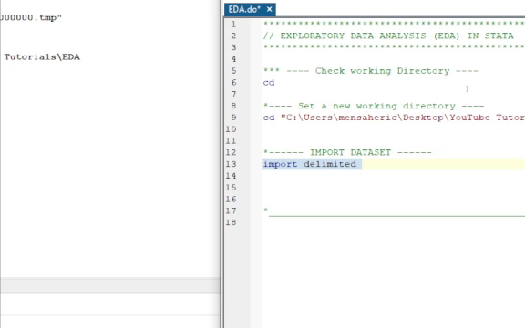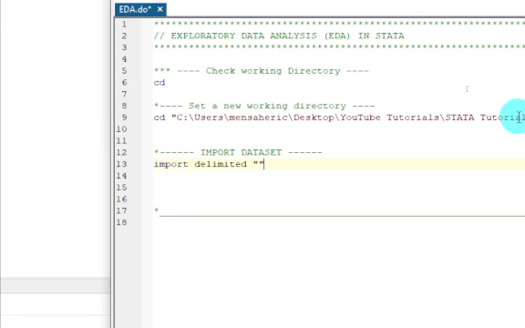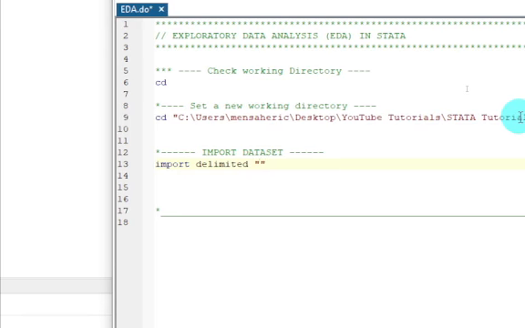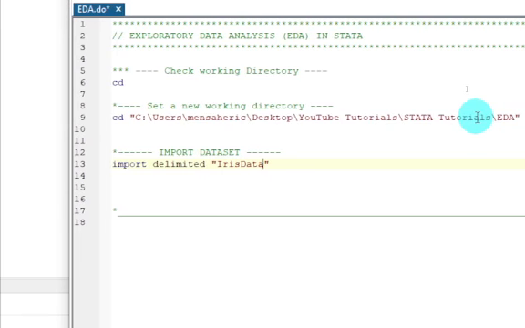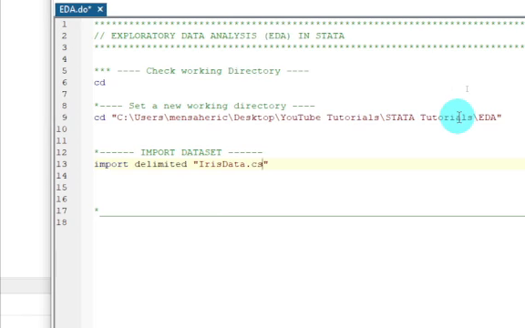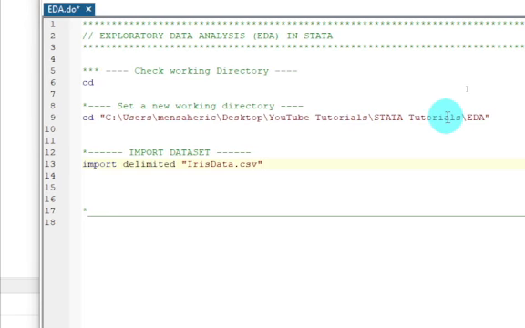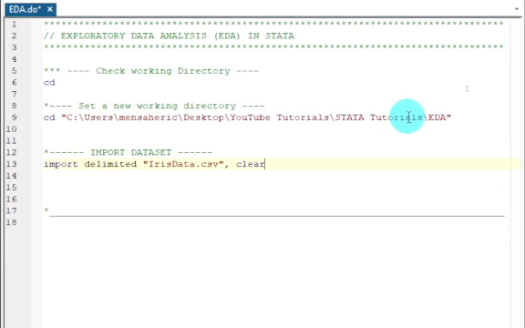Then we write the name of our data set. The name of the data file is iris data. I'm going to leave this in the description of the video so that you can download it. Then the file extension CSV, and you use the clear option to clear any existing data that you may have in STATA.